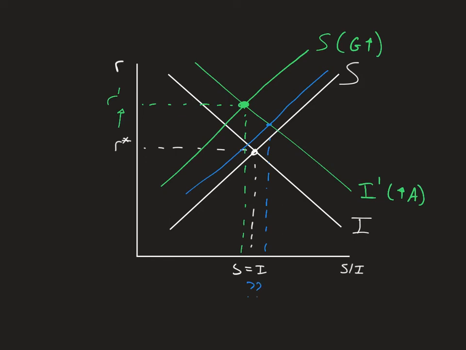So the thing is, we don't know what's happening to savings. And so it depends on the magnitude of the shifts, right? It depends on which one shifts more. And so you'll have to draw it out. And if I ask you on a quiz or an exam, I might say like, saving shifts by more or investment shifts by more or shifts by less, or there could be numbers. And if there's numbers, you have to do the whole thing out and then figure out which one's higher, which one's lower.